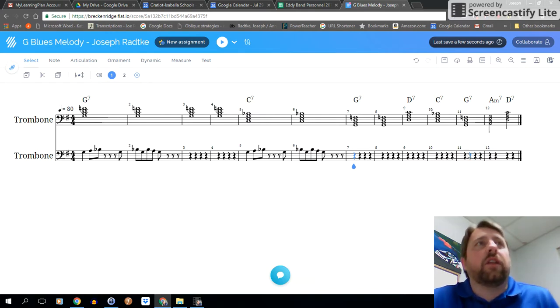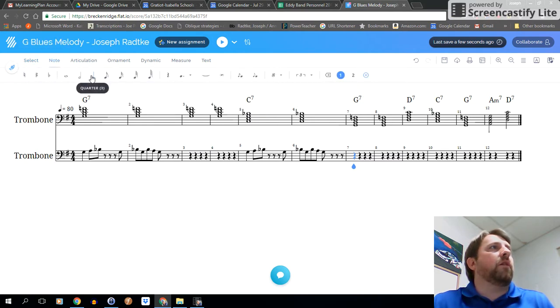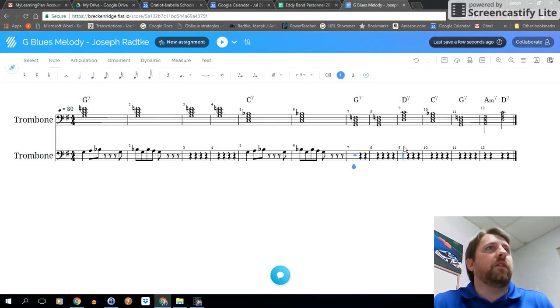Now I need to write the last part of the theme here. This last response. So this goes do dot do dot. Over here, I'm going to do something kind of similar, but maybe I'm going to make the notes go the opposite direction. So I see this is a D, F, and C. I'm going to start on D, but instead of making the notes go up, I'm going to make the notes go down, and I'm going to make them a little bit longer. So, go back to note. I'm going to start with a half note, and I'm going to start with a D.